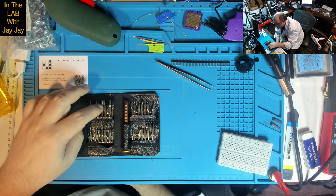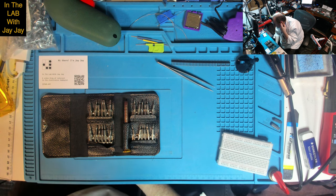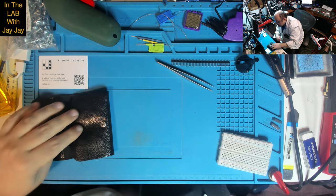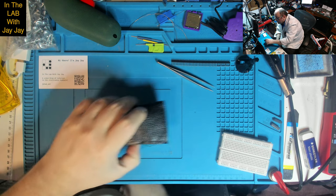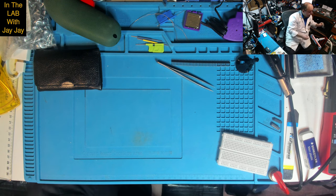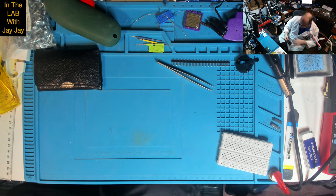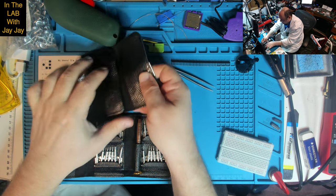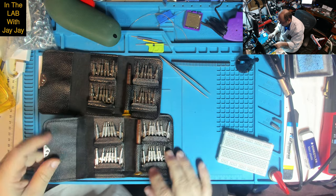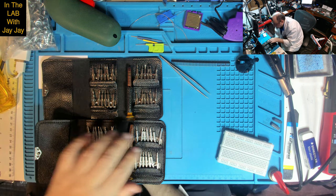So what have we got? 1, 2, 3, 4, 5, 6, 12, 13, 14, 15, 16, 17, 18, 24 bits. And the little pouch. Fascinating. Oh no, it looks like I've got two of them. What have we got? Is it the same? I'm not sure. They're not quite the same, are they? Oh, they're not the same at all. Interesting.